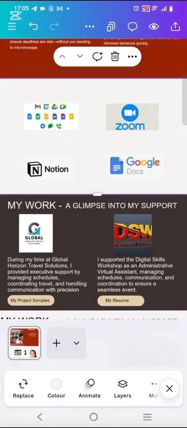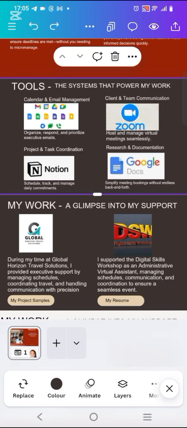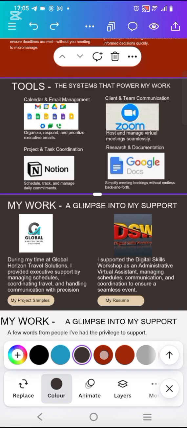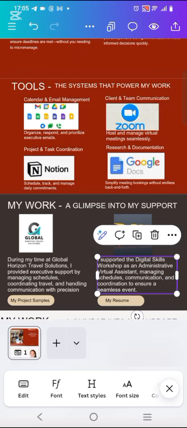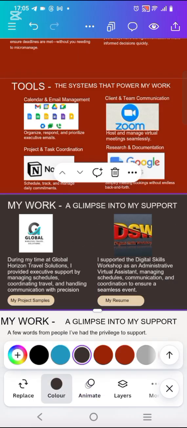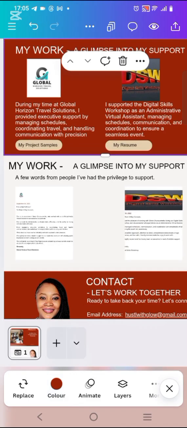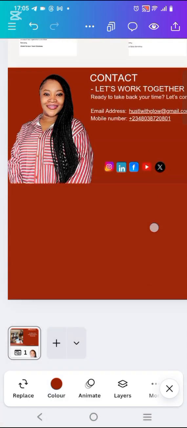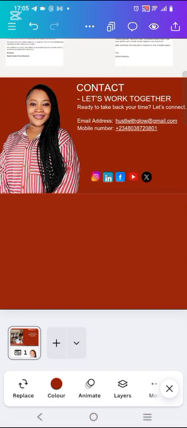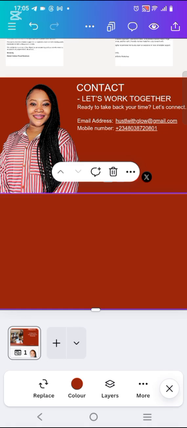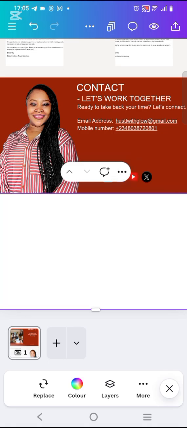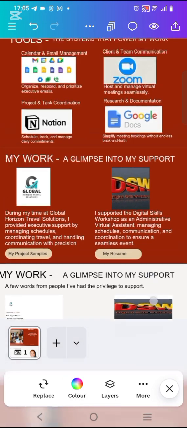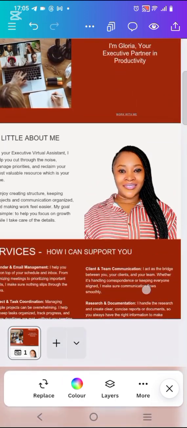It's not. So I'm going to leave it at red. Let me just make it red. All right, make this one also red. Then white and red. So that is it. This slide here, we did not use it, so I'll just delete it. So that is it for our portfolio.